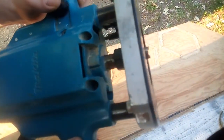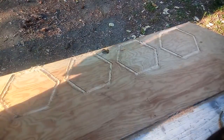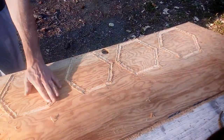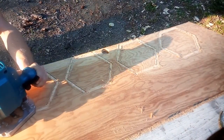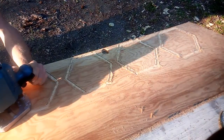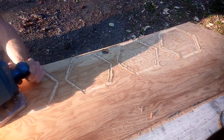I just lowered the router bit down. Initially I did about half a fly width, and now this is at one and a half fly widths. I'm not sure if I should go to the full fly first and then one and a half, but I'm going to try this. I'm hoping it doesn't tear away at the edges.